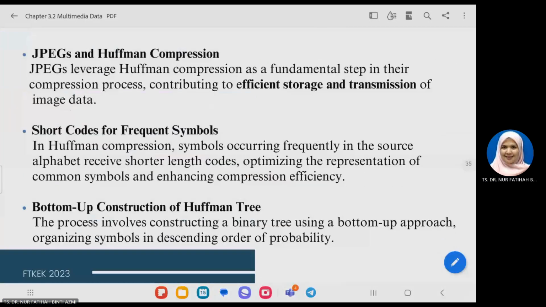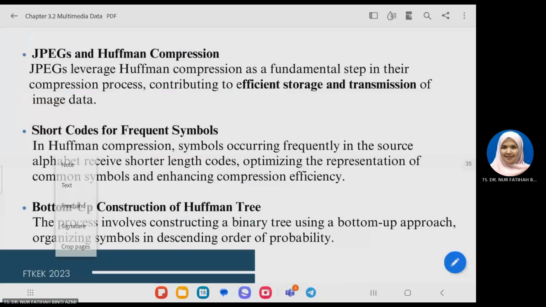As we traverse this Huffman tree, ascending from the bottom, nodes represent symbols and branches define the path to each symbol. Okay, so symbols with higher probability are positioned closer to the root, ensuring a more efficient encoding scheme.